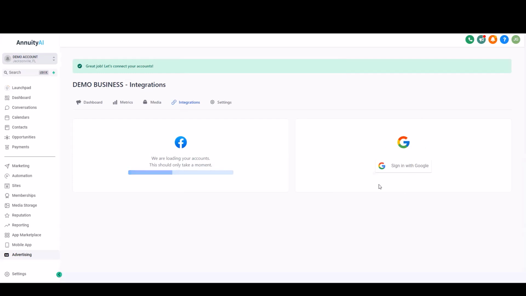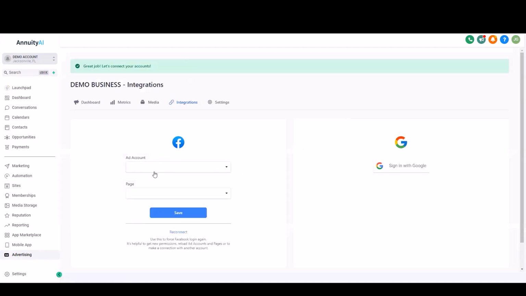And you're going to do the same thing for Google. You just repeat it after you have already linked your Google accounts and your CRM. You're still going to need to link these accounts inside the advertising. And okay, now I'm going to put the two accounts. I'm not going to show you guys what that looks like here, so I'll pause the video.